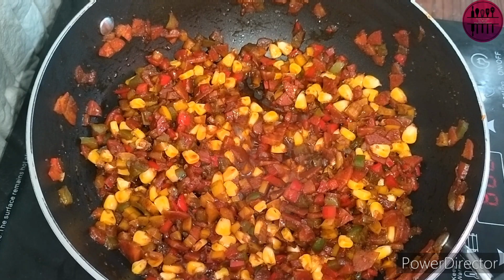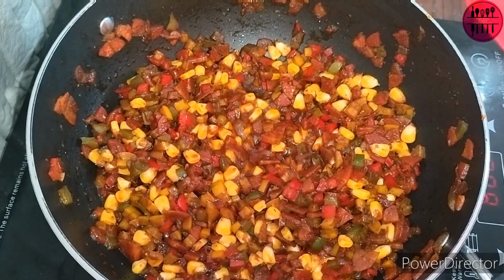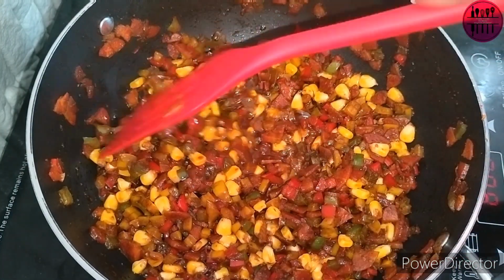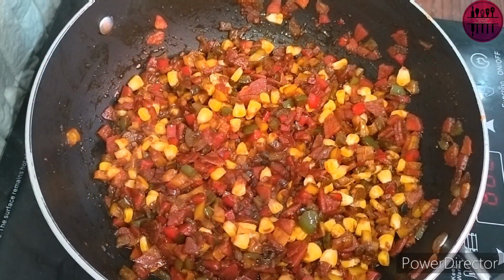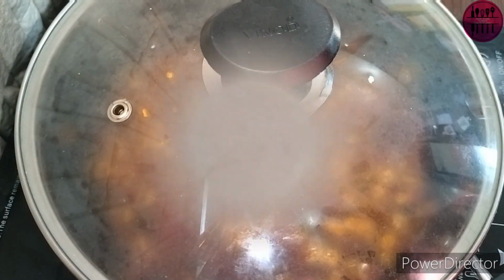So the mixing is done. Everything is well combined here. Now it is the perfect time to let the sauces get mixed up with the vegetables. I'm going to cover it and cook it for about 5 minutes on low flame. Till then we are going to prepare our base for this.